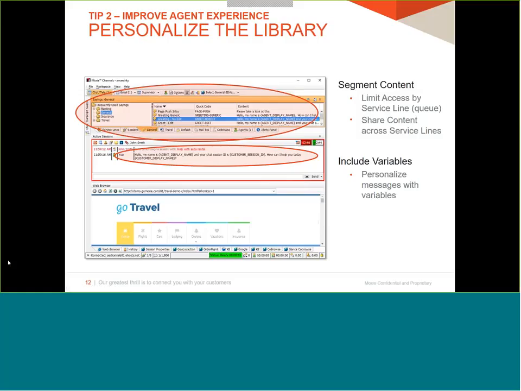A couple of tips too on the canned response side. I do recommend getting input from your agents on how to word these canned responses. Those are the people that are on the front lines, if you will. They're the ones that are talking back and forth. Obviously, the adoption of canned responses really requires them to feel comfortable using them. So we'll talk a little bit about how we can get reports on these types of things, but ultimately, at the end of the day, you really want your agents to feel comfortable using the canned responses. So we'll walk through the setup of that here in a few minutes.